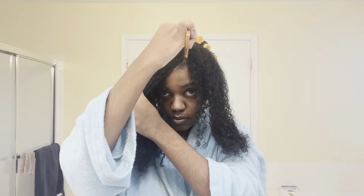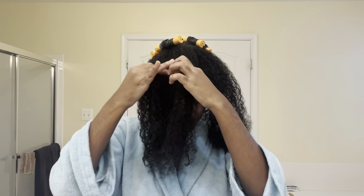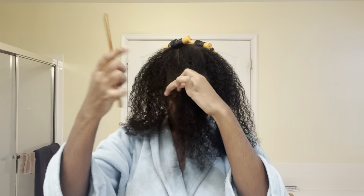So I'm doing my very first perm rod set. I was really excited and nervous, probably mostly nervous, because I wanted it to come out right. But I did the back of my hair off camera so that I could get the hang of it to show you guys how I did it.